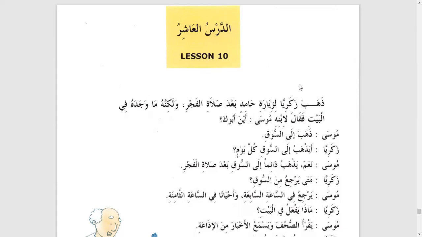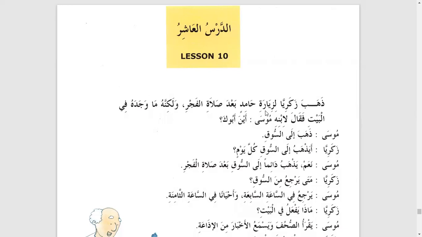Okay, now can you please analyze the text a little bit? ذهب, he went, right? It's the past tense, and Zakaria is the doer. Zakaria left, لزيارة حامد. Why does زيارة have kasra? Because of Lee, a harf jarr. And why is حامد majroor? مضاف إليه. Excellent. لزيارة حامد.